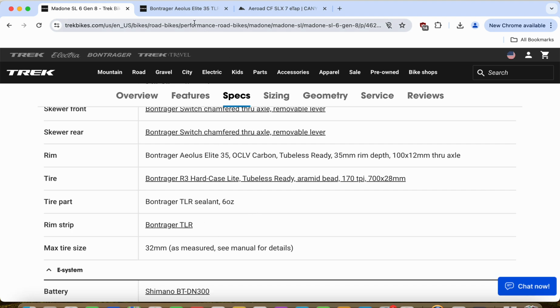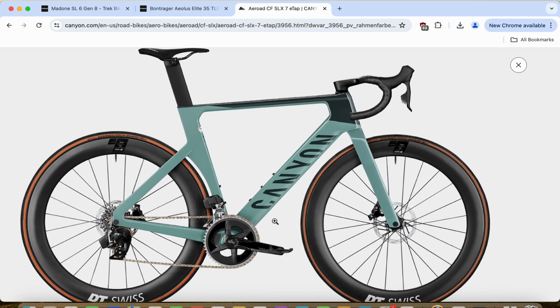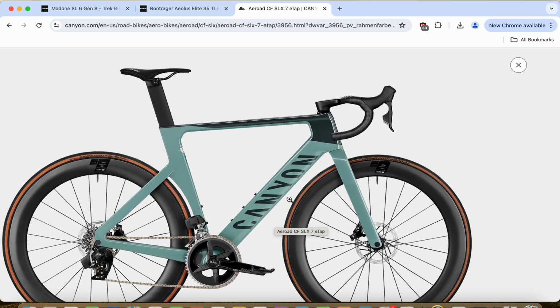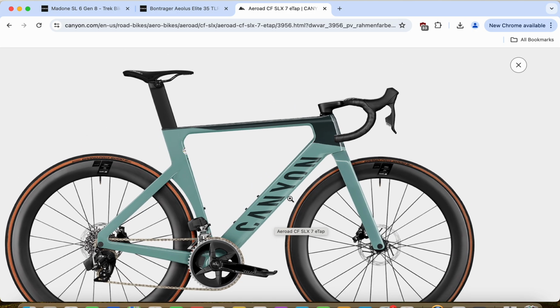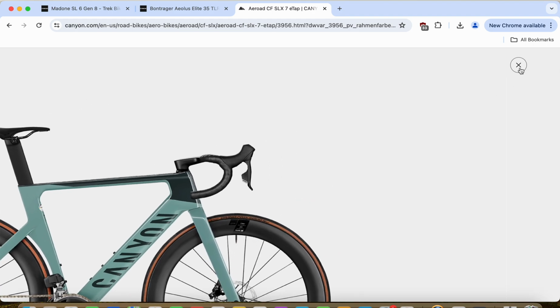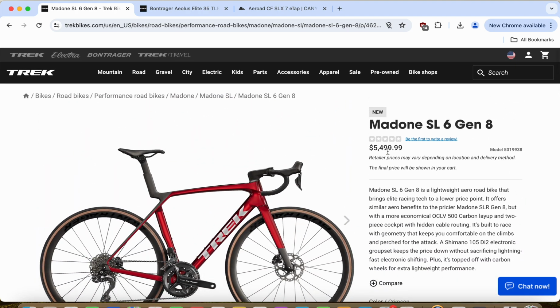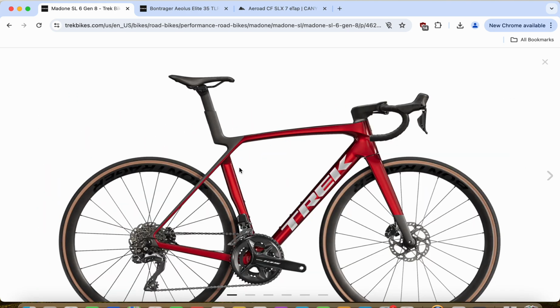because you can easily mount 32mm tires. With this Canyon Aeroad, out of the box, the tires are 28mm at the back, 25mm at the front. So again, I wish that both tires are 28mm, but it's easy to just change these tires. So all in all, you have to consider this Canyon Aeroad CF SLX 7 as the biggest competitor to the Trek, but with the retail price of $5,500 US, I believe that Trek has positioned this bike very nicely in the market, because again, if you look at the equivalent Specialized bike, which would be the Specialized SL8, I believe that bike currently retails for about $1,000 more than this newest Trek Madone SL6. So again, a very good positioning of this bike.